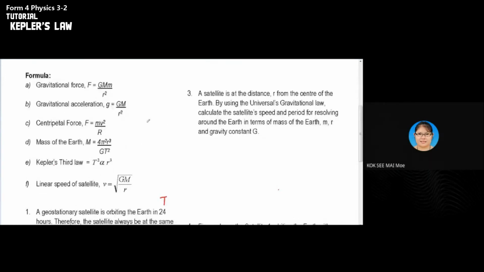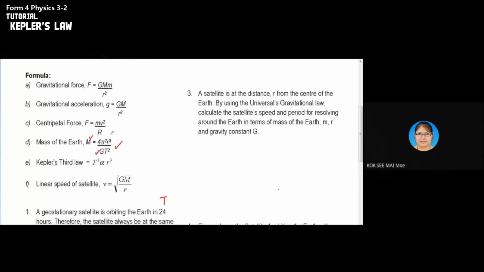Now we apply the formula. You see which formula has R and also the time taken. I find just this one only. We need to find R, and the question provides T. So we make sure which physical quantity we cannot get, because if we cannot get it, then we cannot use the formula. First, the mass of the Earth, which we refer to from what was just provided. G we also know is a constant number. 4 pi squared is okay, just press the calculator.